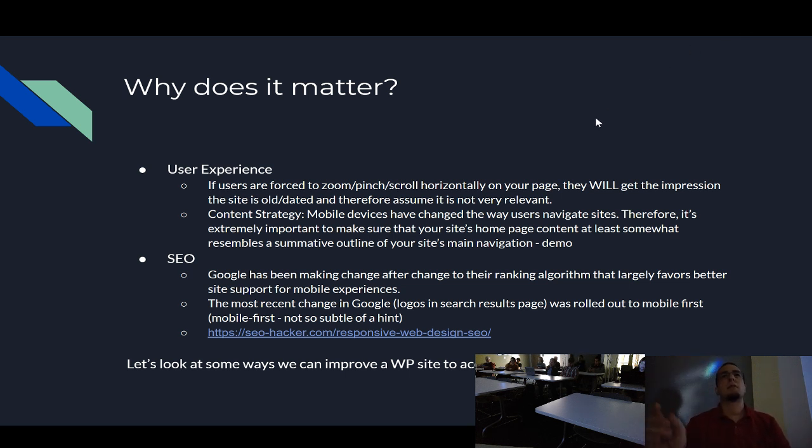And you can only see that on your phone right now. So if you do that on your PC, you go to Google, type in whatever on your computer, you're not going to see that. But you will soon. They released that feature first on mobile. So that's why on here it says, it was rolled out to mobile first, as if that's some kind of a subtle hint by Google to make your websites, think about it mobile first, yeah?